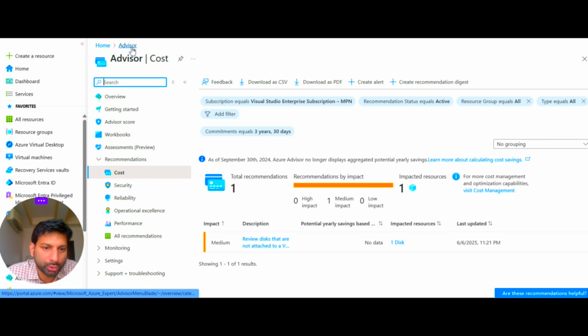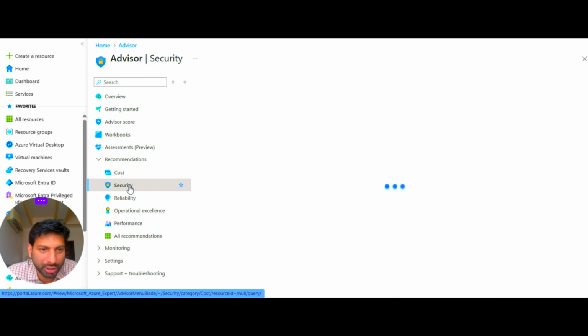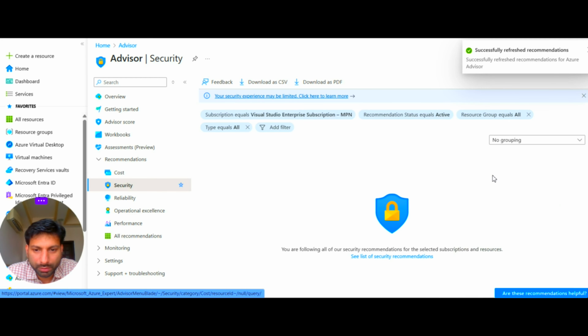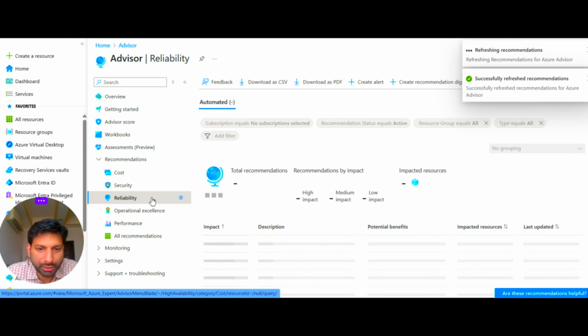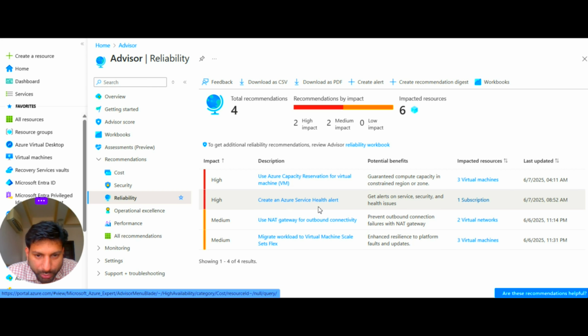Now let's go back to the Advisor. This is the recommendation related to cost. Now let's see the recommendations related to security. There is no recommendation related to security as of now. Related to reliability, it has given 4 recommendations, such as create an Azure Service Health alert and use NAT gateway for outbound connectivity.